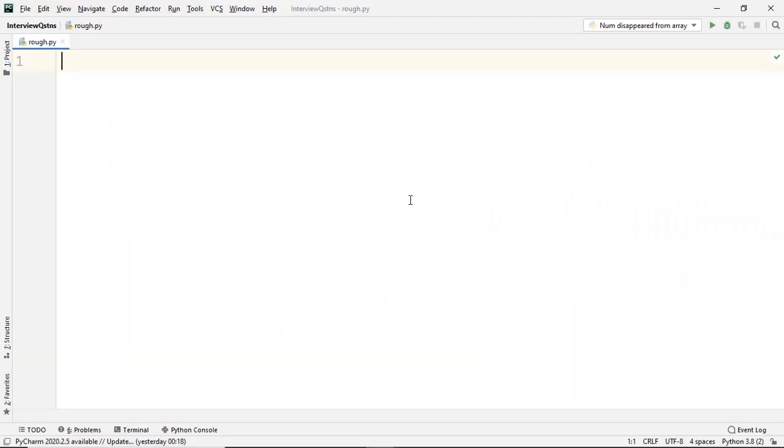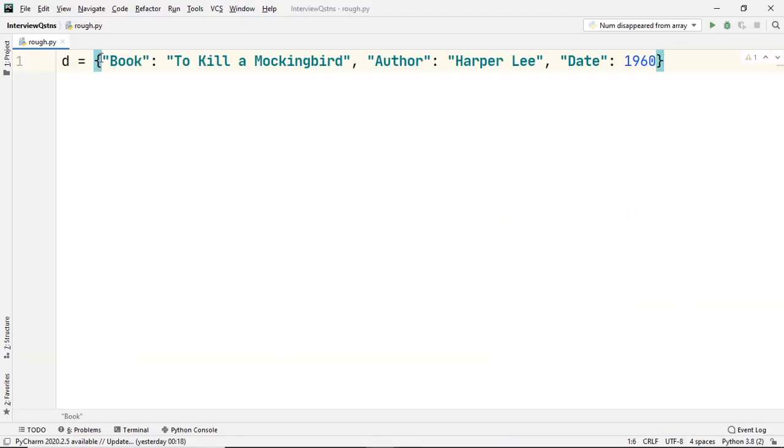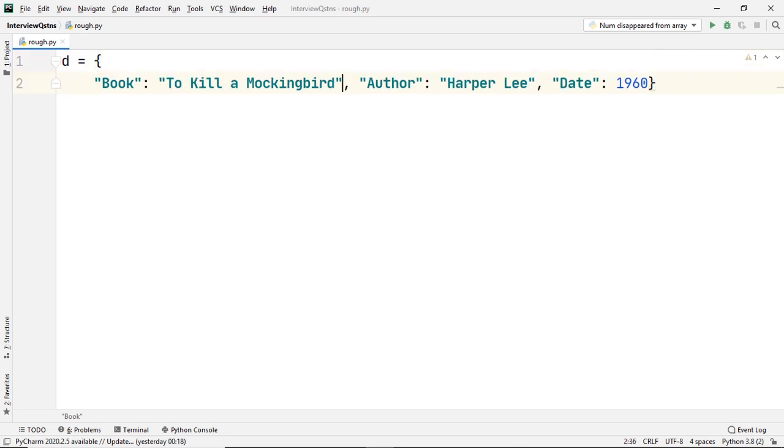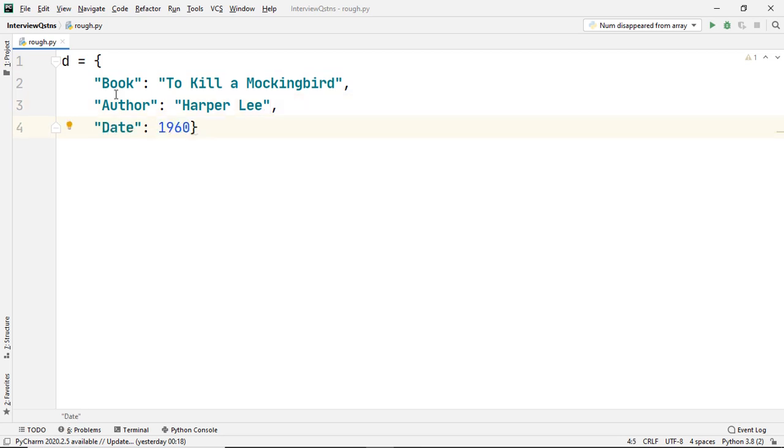So let's say we have the following dictionary. As you can see, the data in this dictionary is stored in the form of key value pairs, wherein each value has a key associated with it. Now, there can be numerous scenarios wherein you might want to iterate over this dictionary. One scenario can be you need both the key as well as the value. Another scenario can be you just need the values in the dictionary. Whereas the third scenario can be you just need to access the keys of the dictionary. So that is what we will be learning in this lecture.